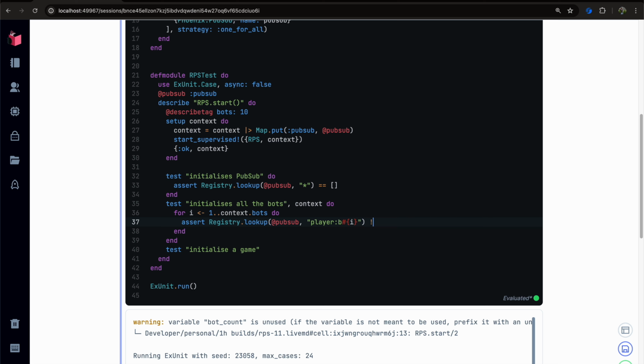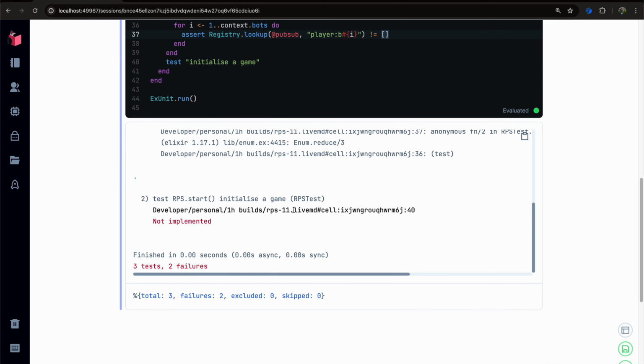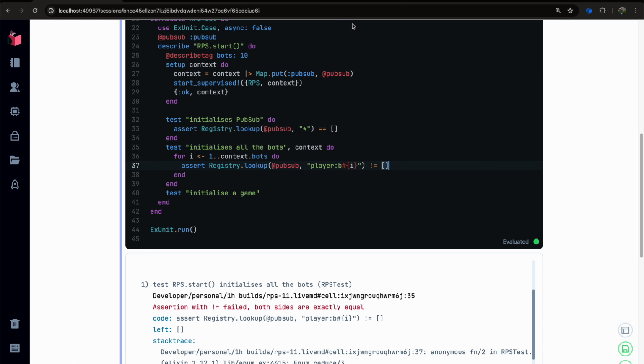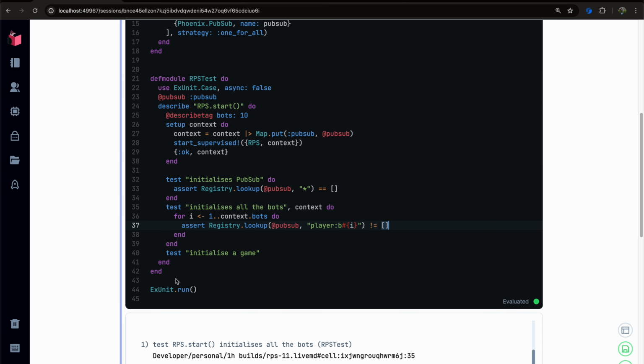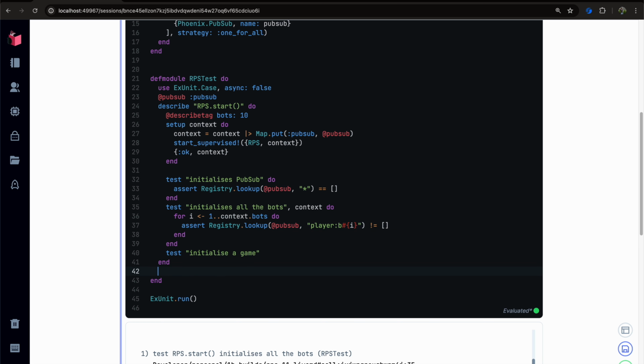And we're going to assert that it's not an empty list. So each one of these should be initialized and subscribed to its own registry. Now that test's going to fail. Yep.